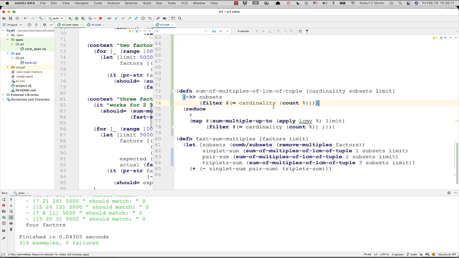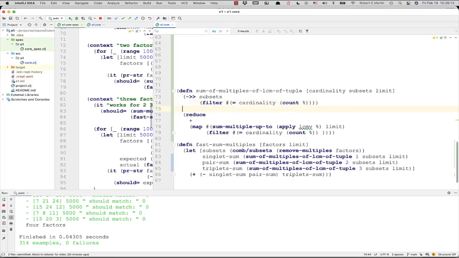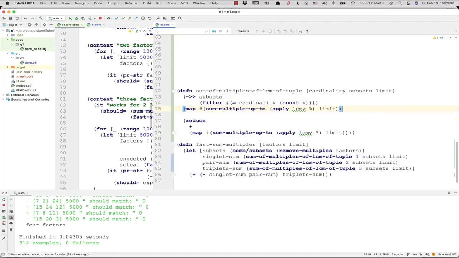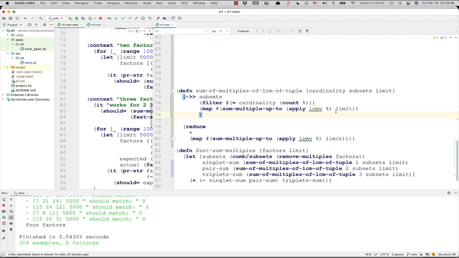So we'll take the subsets, we'll filter them by the cardinality, and then having done that, we're going to map them. And we will map them by, let's get rid of this filter here now because I don't need that anymore. So get rid of that and let's join those lines. And then we're going to select the map. So we should just be able to plop the map in here. And let's see, where did we, yeah, that's wrong. That one should be there. Good, okay, so the map is right.